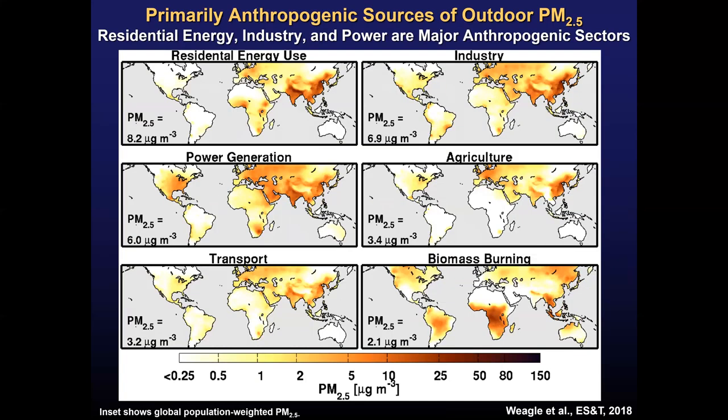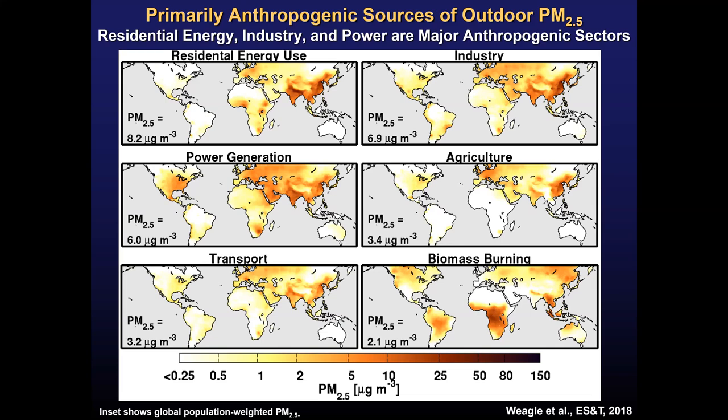I wanted to show one global slide to put those North American sources in perspective, and here this work led by Crystal Weigel. I used to think that the burning of solid fuels for cooking and heating was primarily an indoor air quality problem. But I've since been learning about their driving role as a major source of outdoor ambient PM2.5. And here, possibly the largest anthropogenic source of outdoor ambient PM2.5.